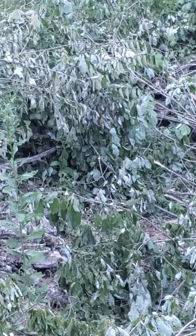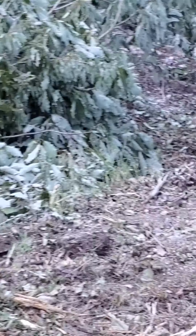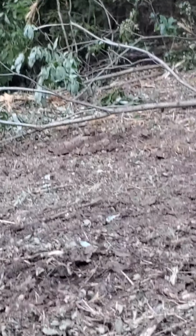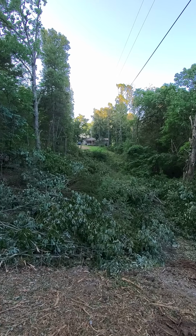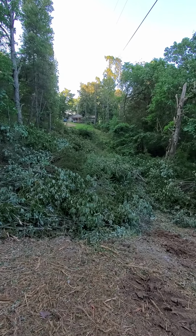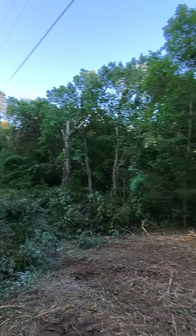Got a lot of debris in the ravine though, and some of it's just going to stay there. I'm not going to be able to get in and cut it down and grind it from where it is. You can see where, like right there, the vehicles are even starting to slip, so they kind of stopped. But they'll be back again tomorrow, mostly because that little green right there is the debris starting on the other side of the ravine, and they've not cut or ground any of that back down yet. So I will have more grinding tomorrow to listen to. But you can see the house is much more open.